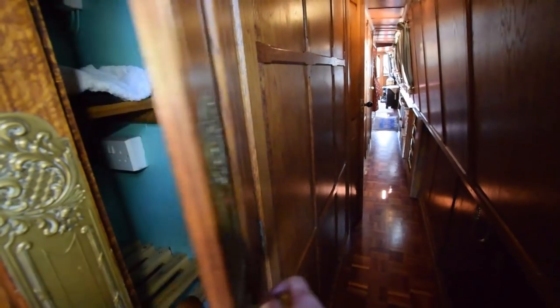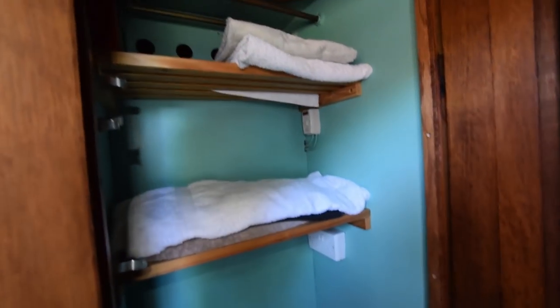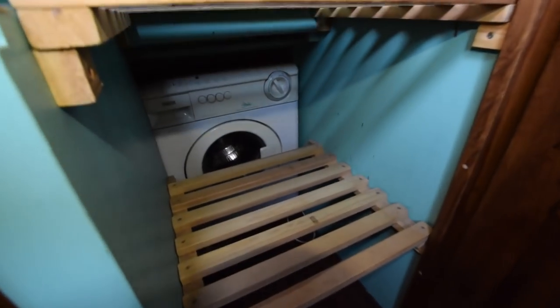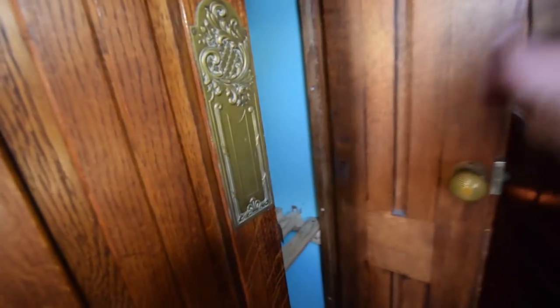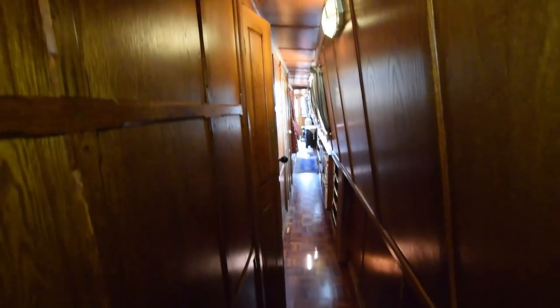There's a side hatch here, and down we go through the hallway. The airing cupboard is on your left — inside is a very large calorifier, 120 litres, with an immersion heater wired in. The washing machine sits under there — that's a Zanussi compact — and there's plenty of storage for linen or drying things. Stunning woodwork throughout.